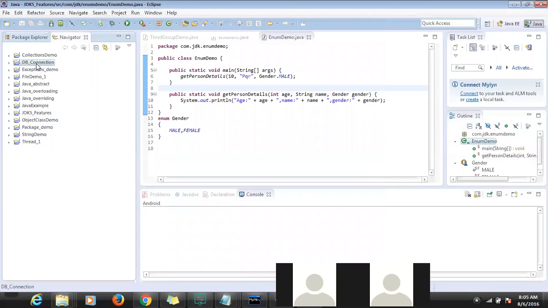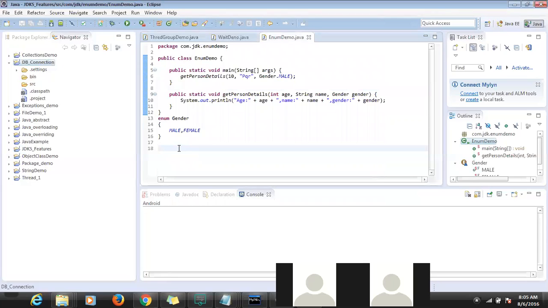This is a simple Java project I created, DB connection. To connect with the database, we need some database, like Oracle, MySQL, Sybase, NoSQL. There are so many databases available in the market. So we'll take any one database and try to connect with that. If you know how to connect with one database, the rest are also almost equal. There is not much difference. Only two parameters will change. I will tell you those parameters. The rest of the things are the same.